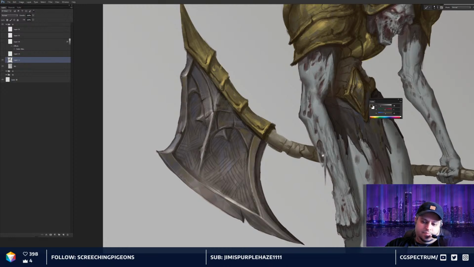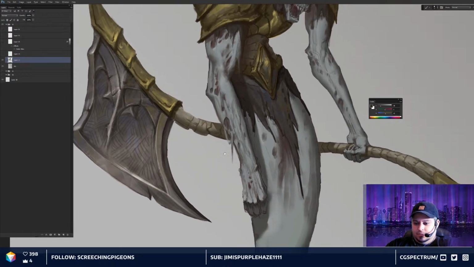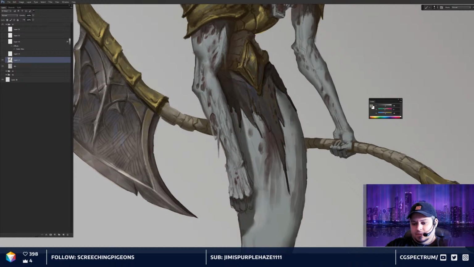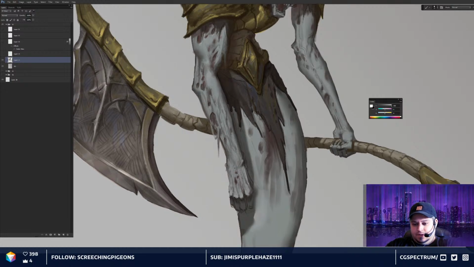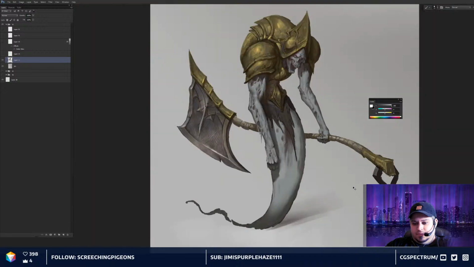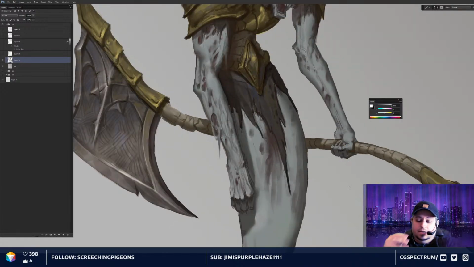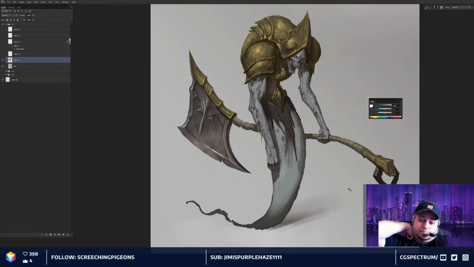So we want these wraps around this axe handle to feel really dry and crusty, like a mummy bandage. So we've got to be real careful. We don't want to add any highlights to this, right? If we start getting in here and adding these highlights to make things pop, then it feels totally wrong. And this is a common mistake: when an artist feels like they're struggling to define form, the first thing they do is start expanding the value range, right? They're like, oh, this is not reading, I need to make it brighter, or I need to make it darker, right? And that's why you end up with these pieces where the values are all blown out. We have fragmented values, there's high contrast everywhere, and the materials are all shiny looking or whatever. We just got to be really careful about that.